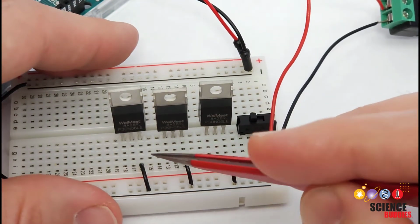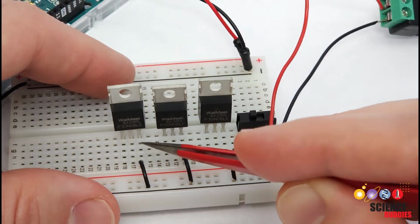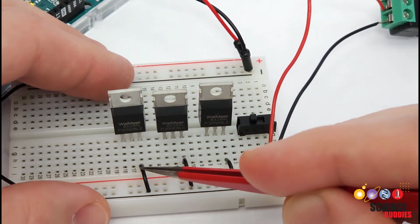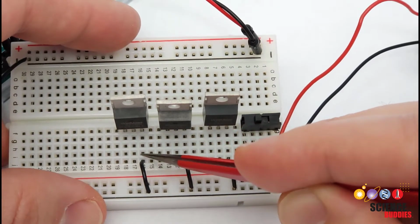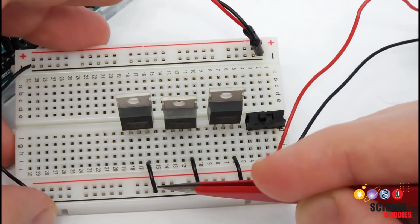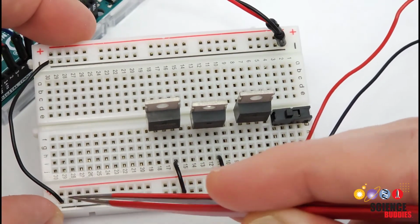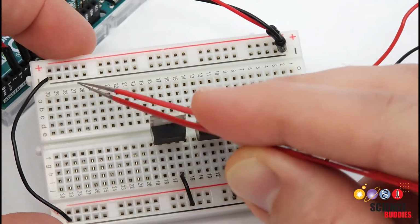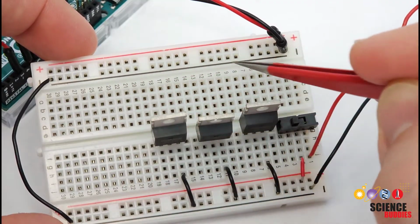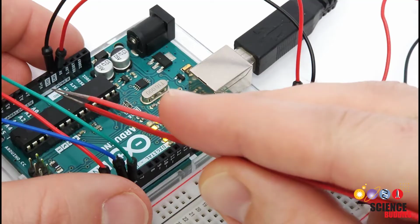And then the first connection you're going to make with each one is to connect the source to ground. So the rightmost pin, or pin number 3, I'm going to use a jumper wire to connect that row of the breadboard to the ground bus of the breadboard, which is going to have a common ground with the Arduino. So you see I have a jumper wire connecting ground on this side over to ground on this side, which is then connected to the ground pin on my Arduino.